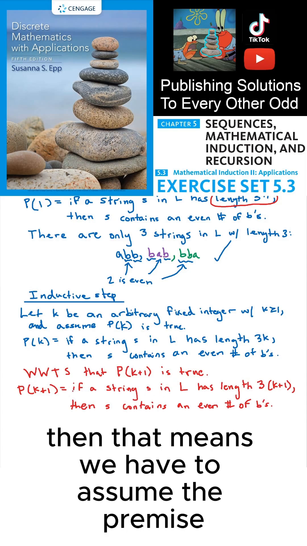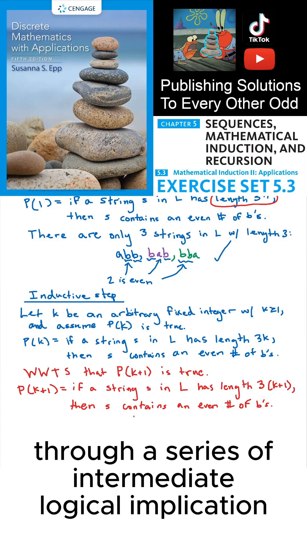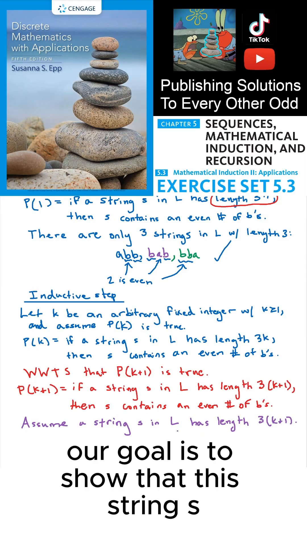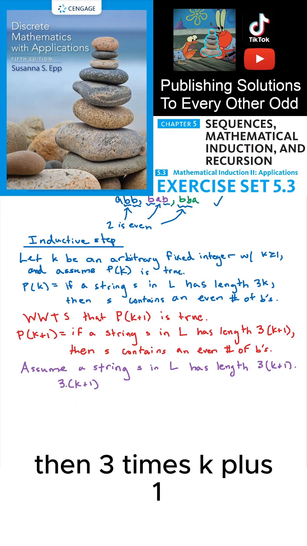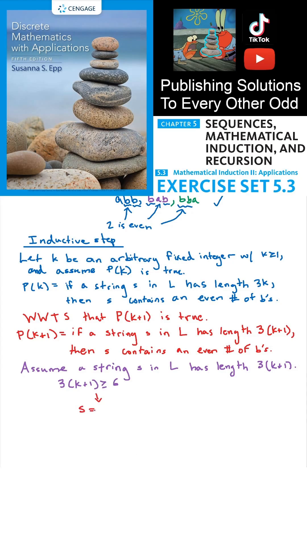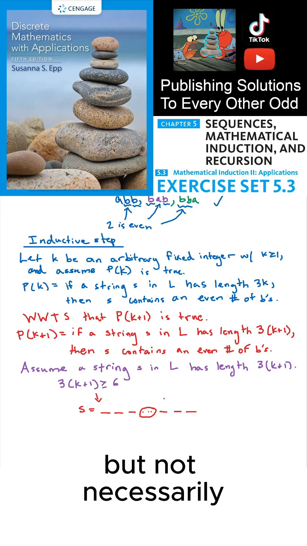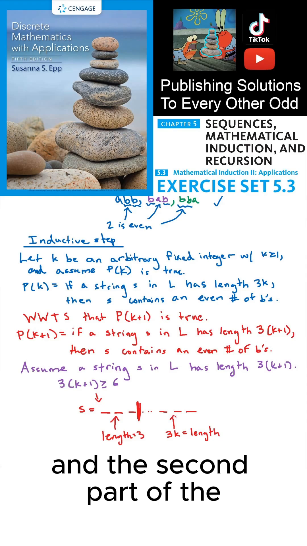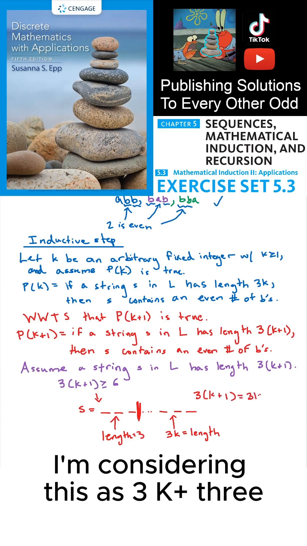To prove this implication is true, we have to assume the premise and logically conclude the conclusion through a series of intermediate logical implications. So we assume a string S in L has length 3 times K plus 1, and our goal is to show that S contains an even number of Bs. Because K is greater than or equal to 1, then 3 times K plus 1 is going to be at least 6, so my string S has at least 6 characters. I drew those 6 characters explicitly, but there might be more in the dot dot dots, but not necessarily. I'm going to separate this string into two pieces: the first piece has length 3, and the second part has length 3K, so the total length is still 3 times K plus 1, which I'm considering as 3K plus 3.